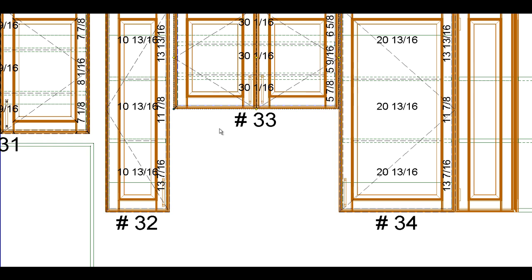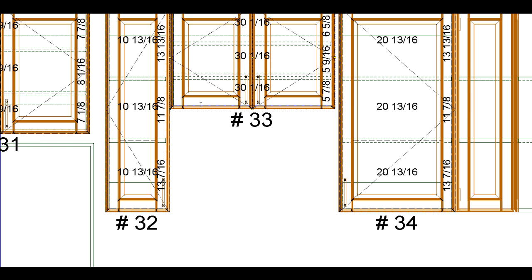Decrease this one by 3/4 as well. So all I did was open up a little gap there. Increasing this one by 1.5 inches, and I'll show you the reason why here. All right. Okay, so what I did was basically now I have a 31.5 from here to here, and I'm going to put like a 3/4 inch end panel right here and right there. And the reason for that is, if you do those end panels on the left and right sides there, you don't have to split the cabinet line up, and it's going to look more flush, more custom, and it's just going to look a little bit better.